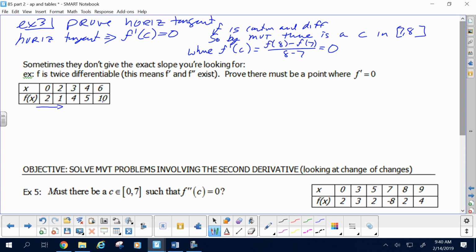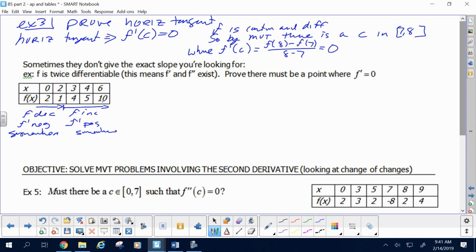Here, f is decreasing, yeah? So what does that imply? That f prime must be negative. Now, does that imply f prime is negative everywhere there, or it must be negative somewhere? Somewhere. All right? But then it starts to increase. And if f is increasing, that implies that f prime must be positive somewhere. Now, if f prime goes from negative to positive, it must be the case that f prime had been 0. Yeah, by what?